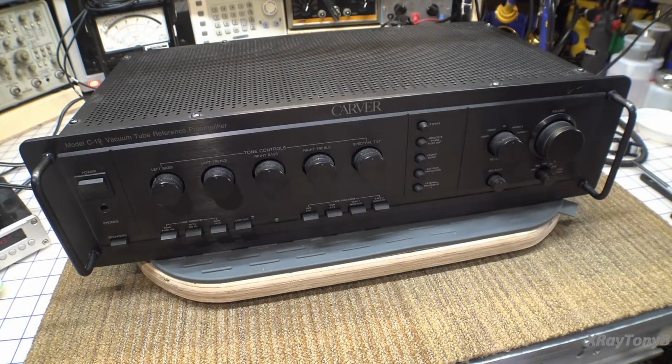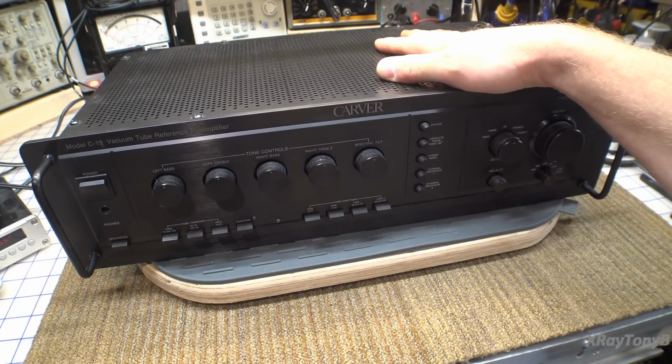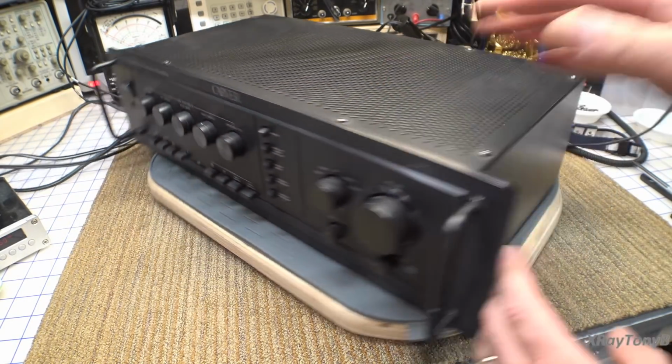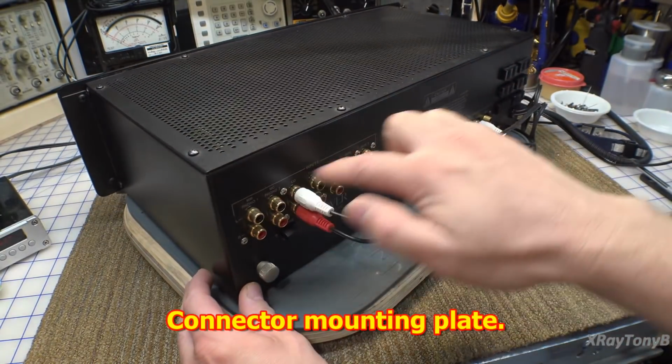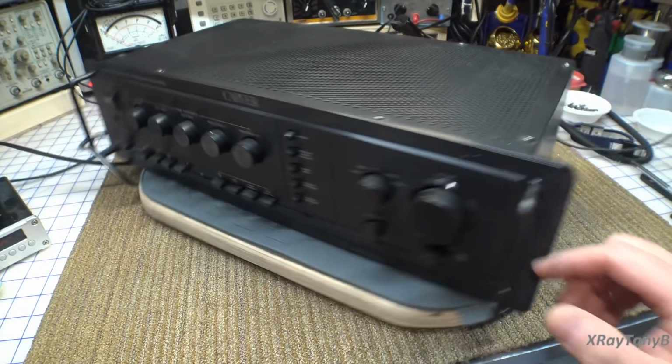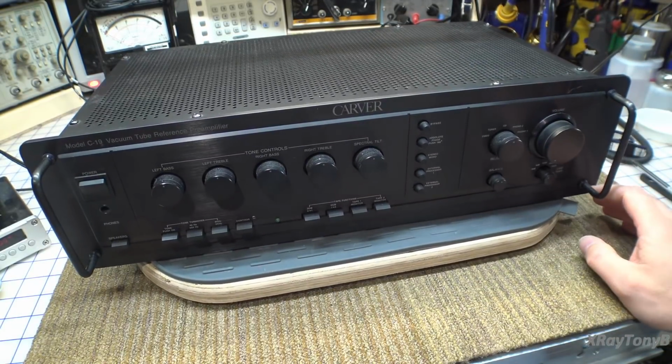Hi everybody, so here's a familiar face. This is a Carver model C19 and we did a video on this one. This is the one where I actually had my nephew 3D print a set of connectors for the rear, which is this back here. You can go back and look at the video. But it came back here on the bench because it has got a very interesting problem.